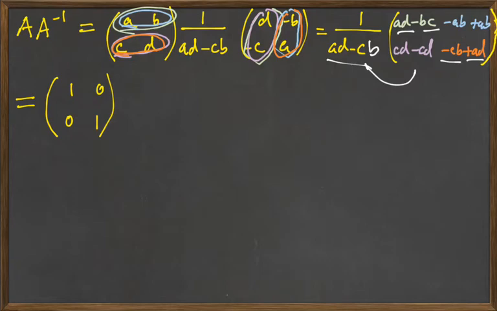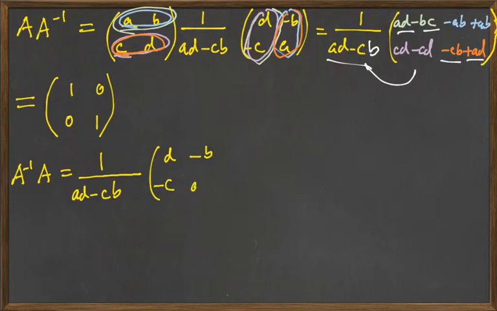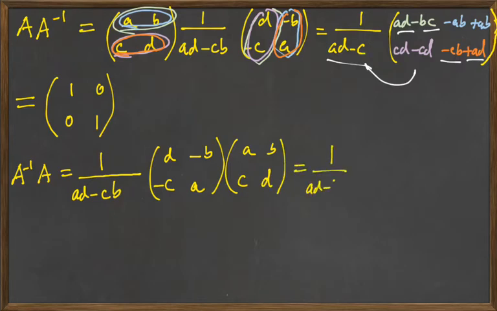So we'll go ahead and do the same thing on the other side. And we'll check, does A inverse times A equal the identity matrix? Okay, so we have 1 over the determinant, and then there is the A inverse, and then A. And then we'll go ahead and do our matrix multiplication. I did correct myself later as I was making the video. I said, oh, oops, I had the wrong thing there. And apparently I wrote the same thing here, so let's go ahead and fix this up. Sometimes we get carried away in the excitement. Alright, so that should be a B there.